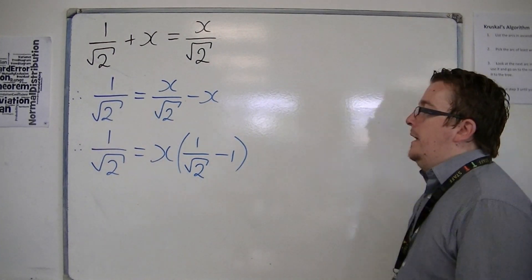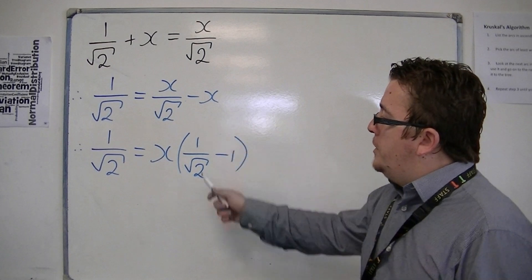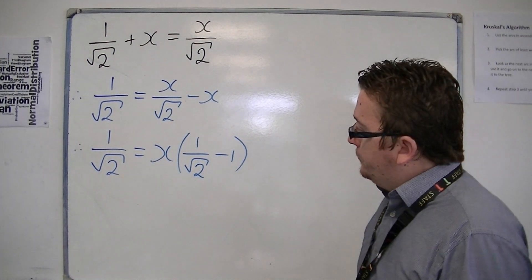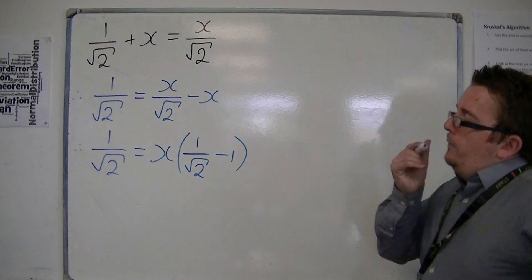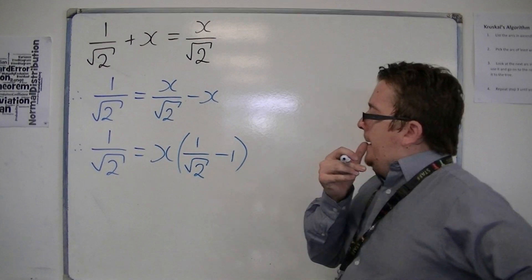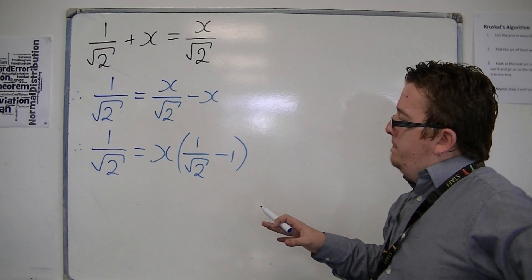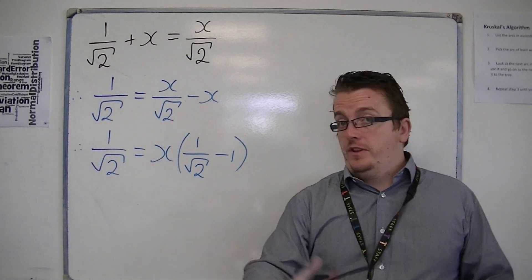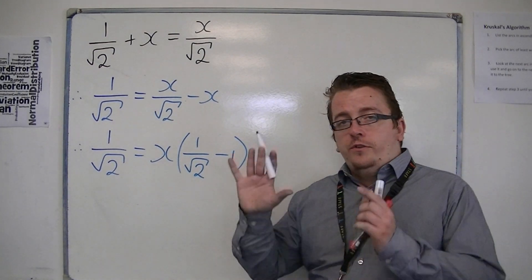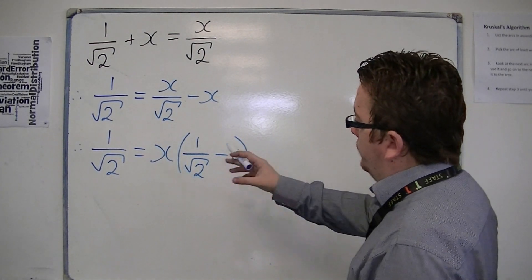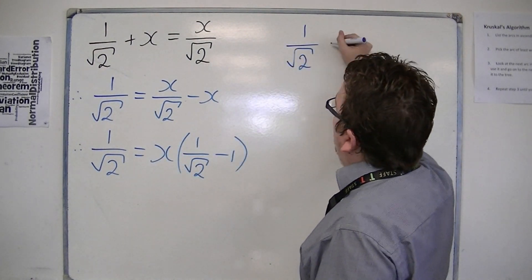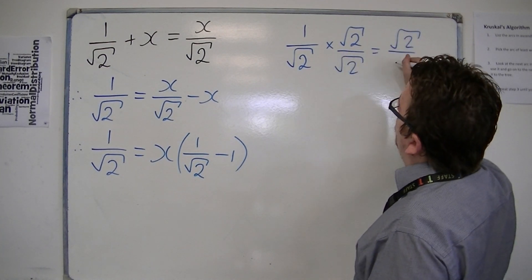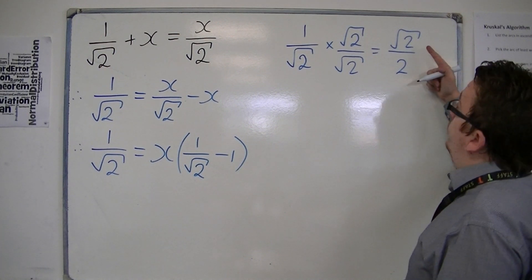Now, instead of my usual step where I would immediately divide both sides by 1 over root 2 take away 1, which in that case I'm going to get something that's quite nasty, well actually now I think about it a bit more, you could do this in two different ways. I'm going to do it the way that I was first thinking first, and then I'm going to backtrack and show you the other possible way of doing it. So you could first rationalize the denominator of 1 over root 2. So we have 1 over root 2, and we multiply it by 1, and I'm going to choose the 1 to be root 2 over root 2. So I get 1 times root 2 is root 2, and root 2 times root 2 is 2. So I could write that as root 2 over 2.